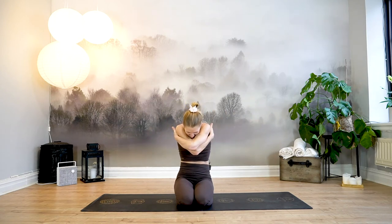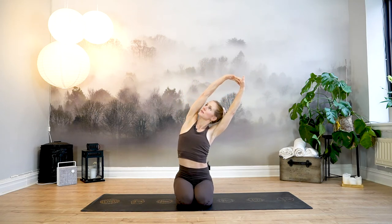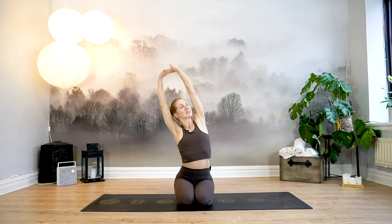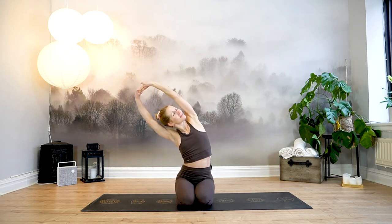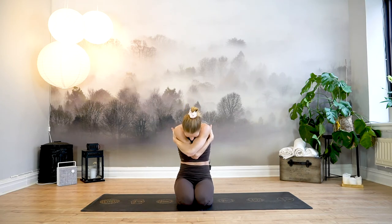Draw your shoulder blades together. Cactus your arms, lift your chest. As you exhale, swipe it forward and give yourself almost a hug in. Clasp your hands once again — same sequence. Press your palms towards the ceiling, inhale, exhale dropping it over to the right. Slight gaze underneath your left armpit. Inhale back to center. Lift your lower core and exhale, drop it over to the left side. Inhale back to center. Press your palms up, exhale, cactus the arms, lift the chest, lift the gaze, and exhale — other arm on top. Hug it in. Inhale, sit all the way up, and come to all fours.